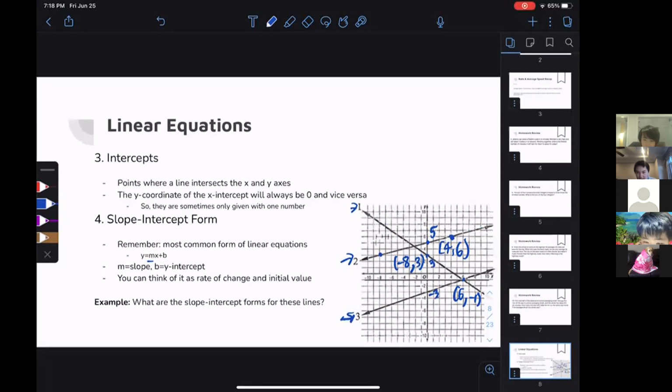For those of you asking, the x-intercept for number 2 is not an integer and you don't need it for this exercise, so don't worry about it. And sorry, can everybody see the numbers of the intercepts and the points I marked now more clearly?